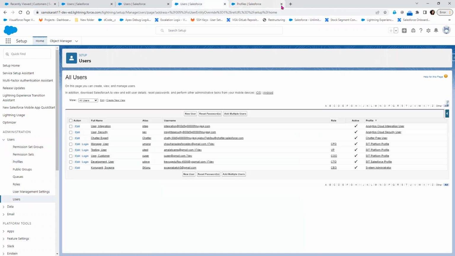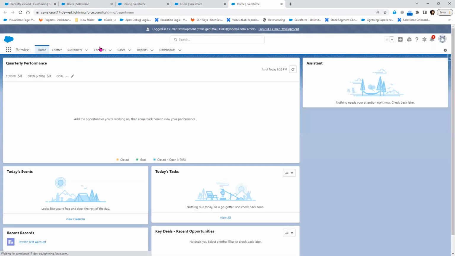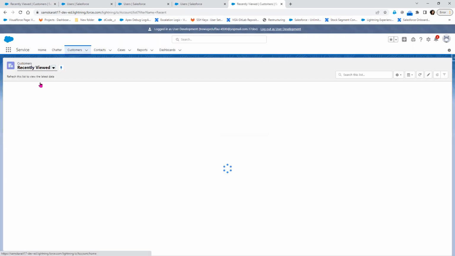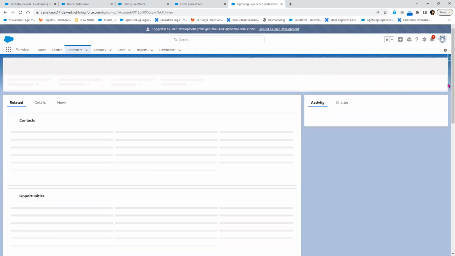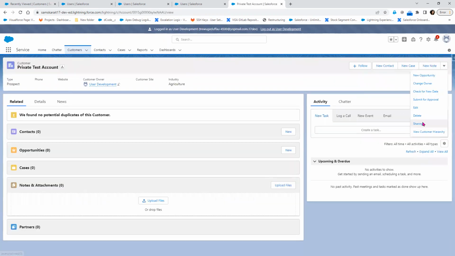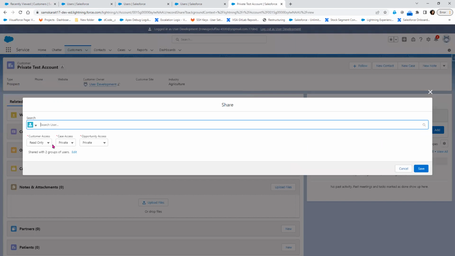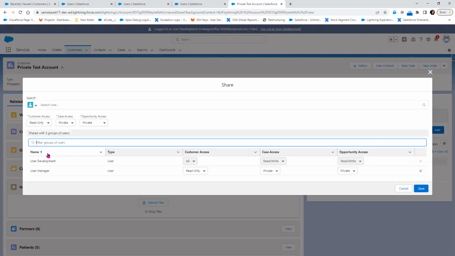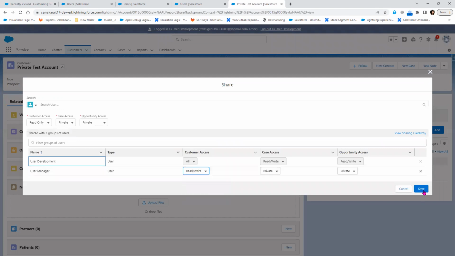Next, I'm going to log in as the development user. Instead of read only, I'll give read and edit access. Go to the customers, private account, sharing. Now edit manager user; we have read only. I'll change it to read write. Let's click on save.